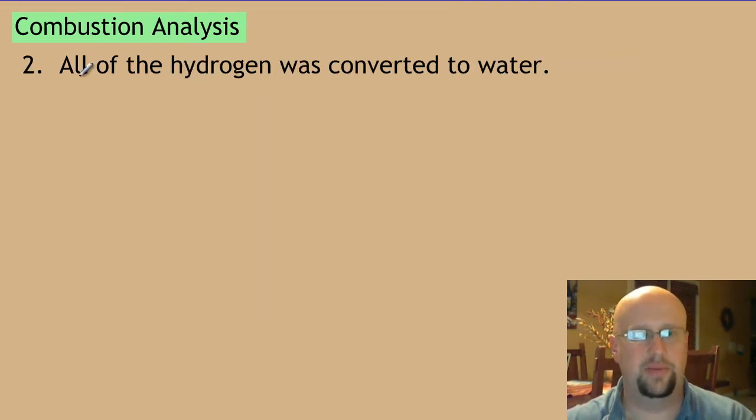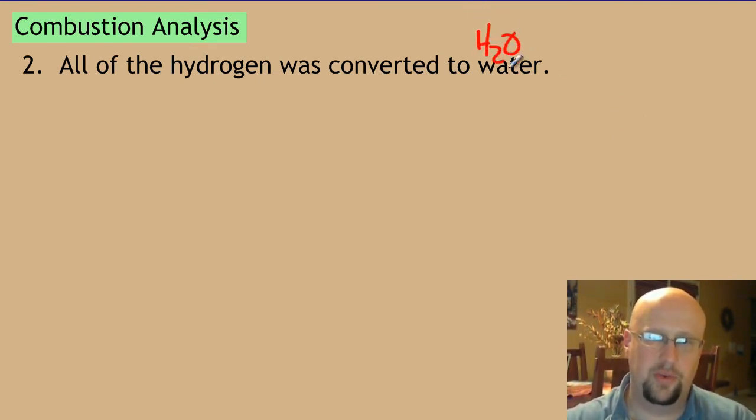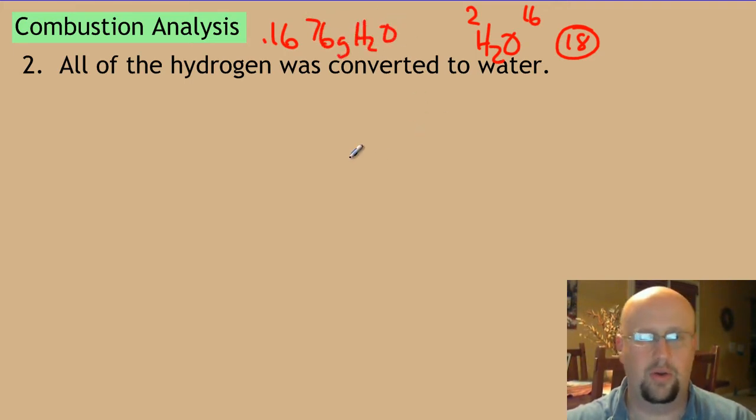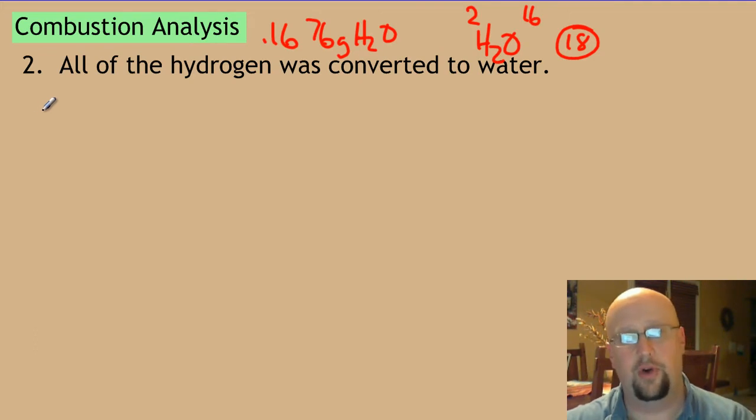Now let's do the hydrogen. Remember, our assumption is that all of the hydrogen was converted to water. Of course, I don't think that anybody needs to be told that water is H2O, but just in case, that's what it is. That means that 2 grams of it are hydrogen, 16 grams of it are oxygen, and of course the total is 18. So that much of what? What was produced? Well, if you look back on that problem, 0.1676 grams of water were produced. So we're going to basically do the exact same calculation we did last time, except now we're going to do it for hydrogen and water instead of for carbon and carbon dioxide.